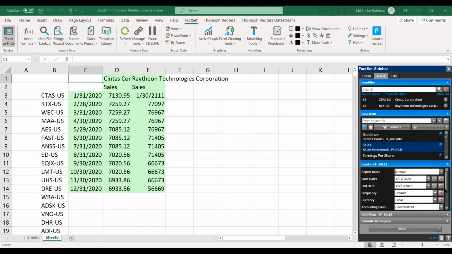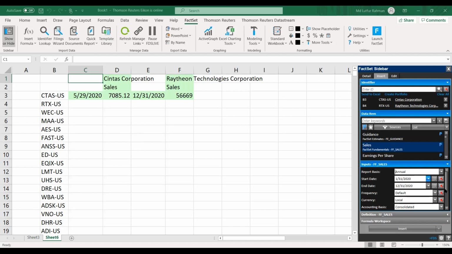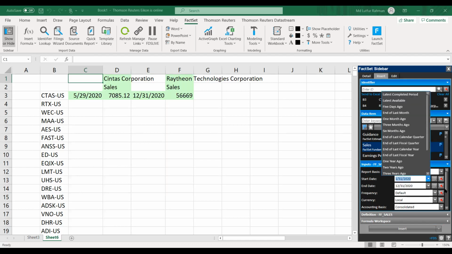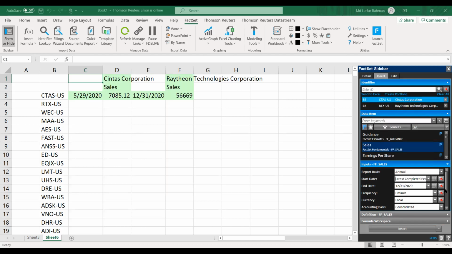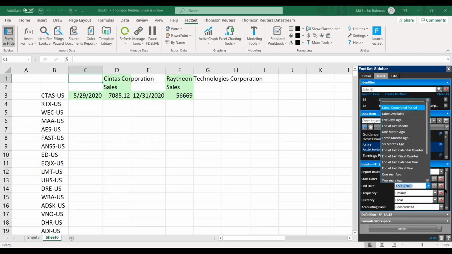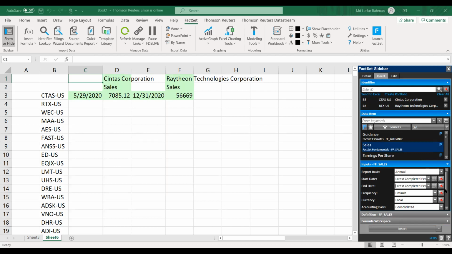Okay, and let's take the sales only for the last completed period. So last completed period. And then you have frequency, local currency, or what currency we're after, accounting basis, and so on. So we keep all of them unchanged and we click insert.